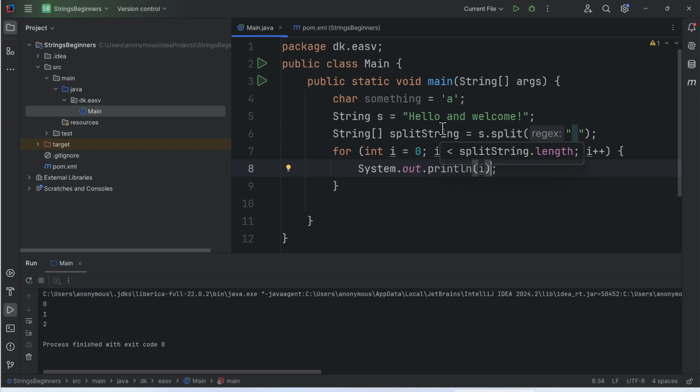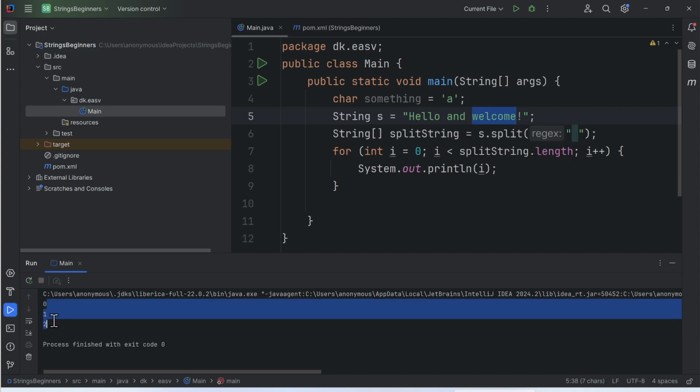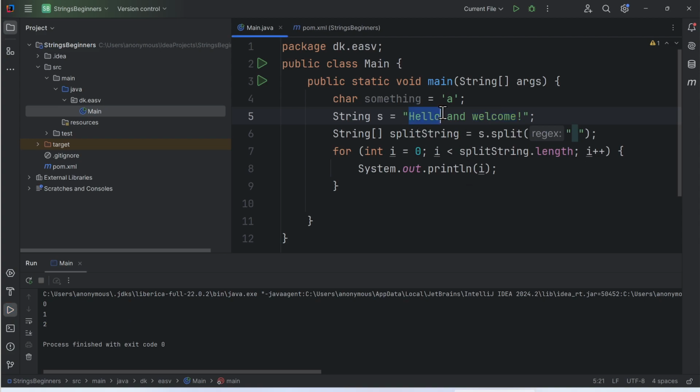I'm sorry, it's because I was thinking about the hello string I showed you before. Because this is split into 1, 2, and 3, of course it runs 3 times, but it will only run from 0 to 2. So this will be the 0th element, this will be the first element, and this will be the second element, the welcome part here, because we split on this space here.